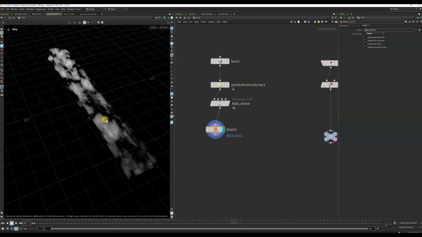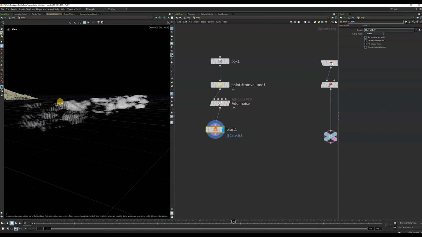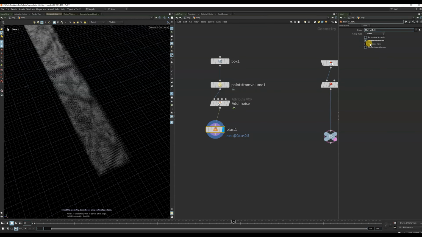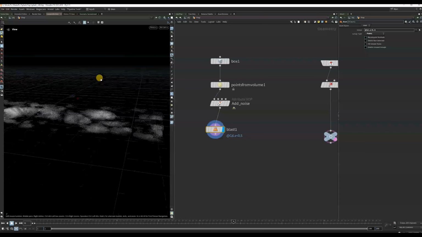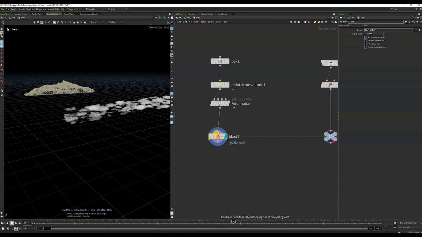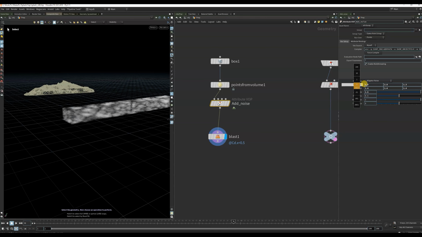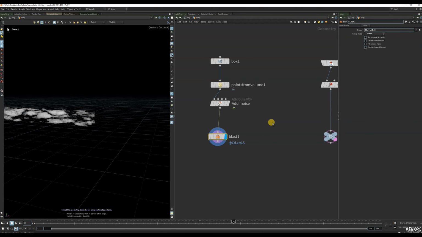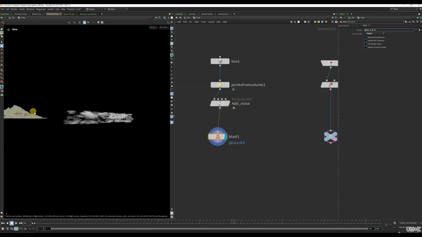So we just deleted some points. You can change it from here if you need more gap. So this should be fine for me.